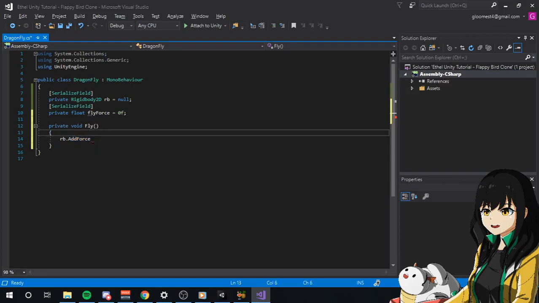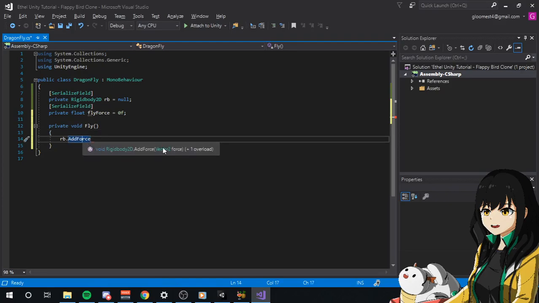And as you can see, there's a red line there, and it also says here, Vector2 force.